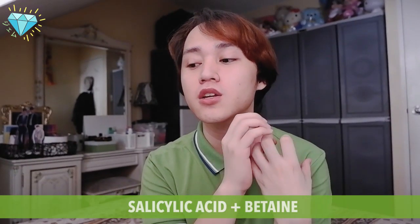Another thing that I like is that it contains chemical exfoliants. Chemical exfoliants have two kinds: the AHA and the BHA. I know there are still more, like the PHA, but we're going to concentrate on the BHA and AHA. Now this one contains both. The first BHA is betaine salicylate. Betaine salicylate is a good ingredient, and it's the first time that I discovered it in a cleanser. Betaine salicylate is a combination of salicylic acid and the gentle moisturizer betaine. Salicylic acid is the most popular BHA because it's really effective in getting rid of whiteheads and blackheads on your skin and face. So whenever I see salicylic acid, it's a good sign to me if you are having problems with blackheads and whiteheads.